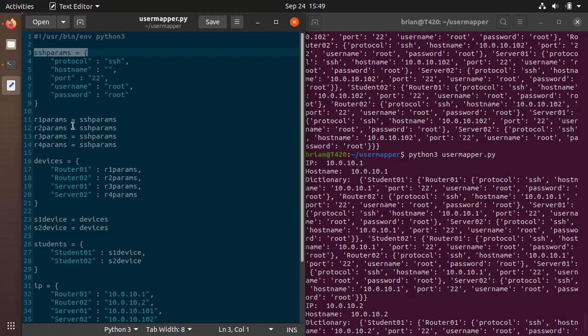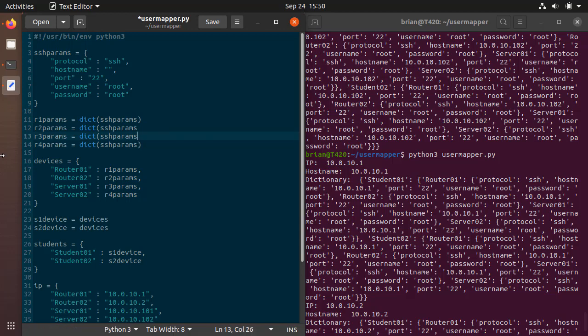I hope that's clear. So one way to copy a dictionary is just to use the dict function. The dict function creates a new dictionary from a set of key value pairs that you pass to it. So I just type dict and put that in brackets and do the same thing for each one of these SSH params dictionaries.